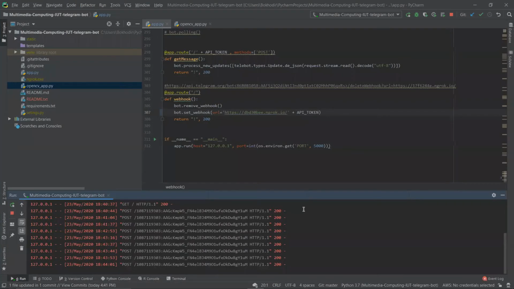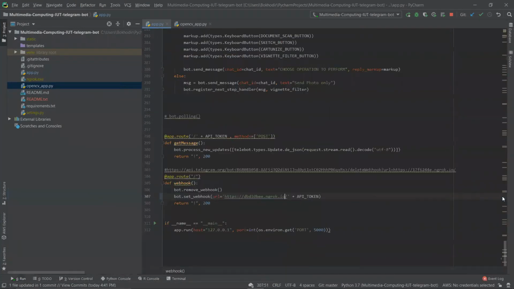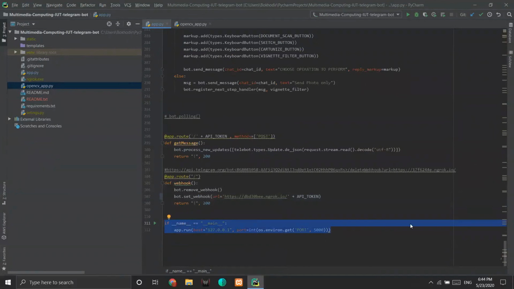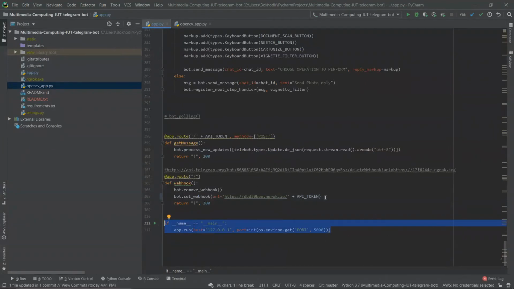Let's get down to business and take a look at the code and understand how it's working. When you run the application, the Flask app will run on this port, and here I assigned my webhook.